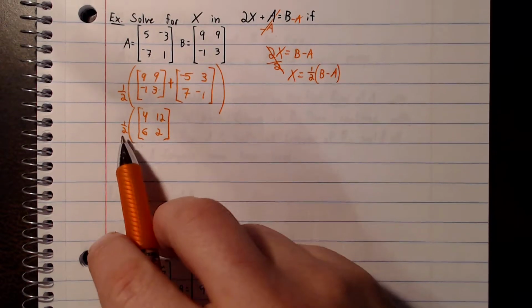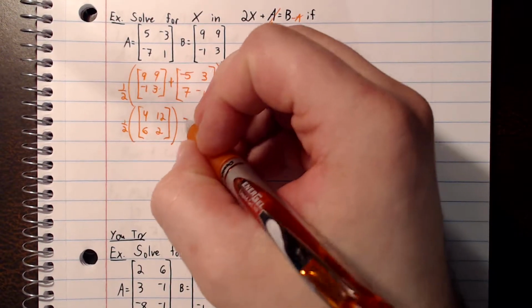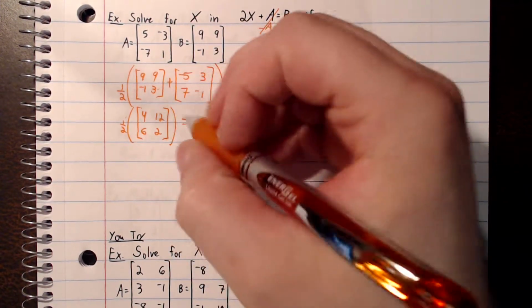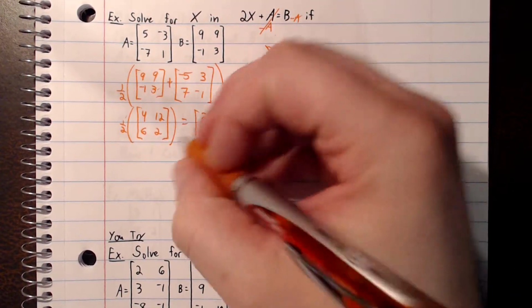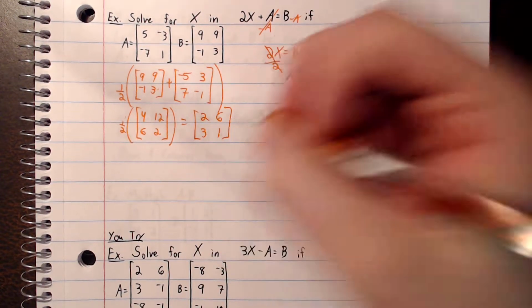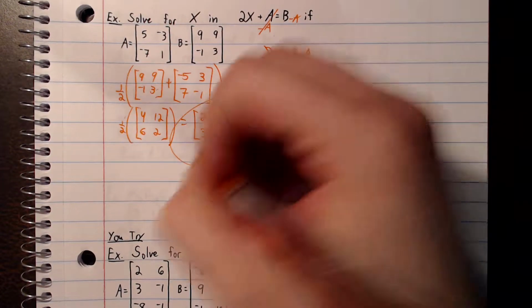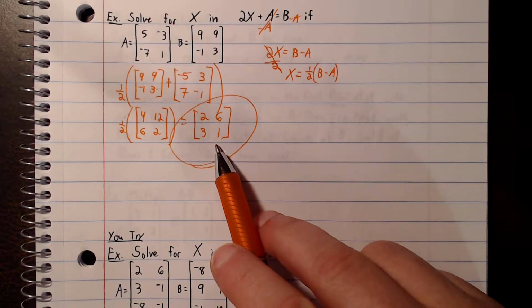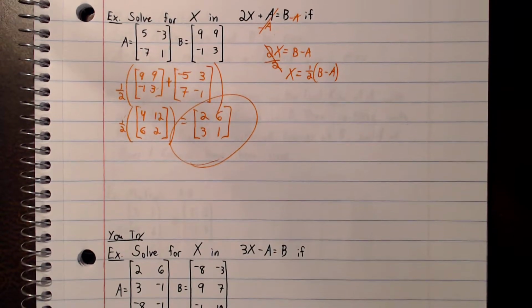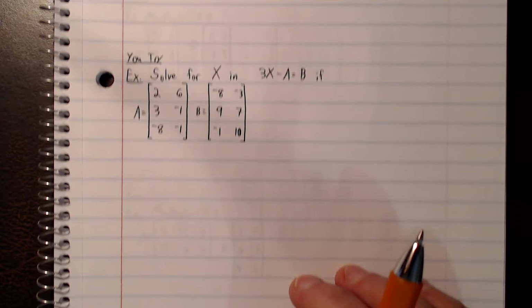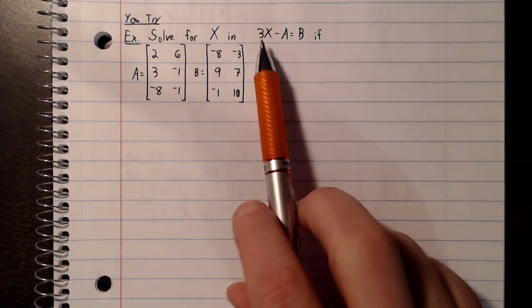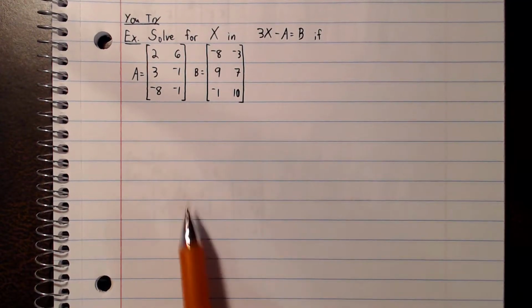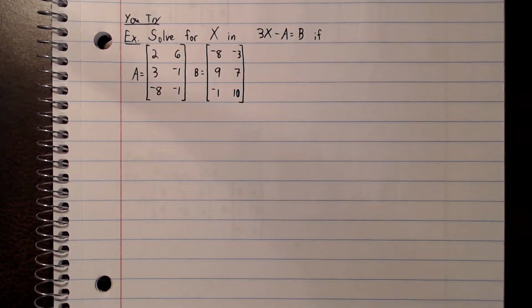And then we just have to do half of each of these terms. Right? We distribute into each. So here we have it: 2, 6, 3, and 1. That is the matrix that x is equal to. So here you go. You can try one of them out on your own. Remember what we started with was solving for x, and then we performed whatever that happened to be down here. So try this one out, pause the video, and resume it when you're ready to check.